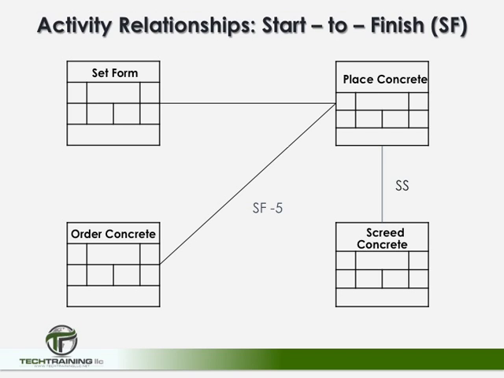But the activity of ordering the concrete and the activity of placing the concrete is a start-to-finish relationship with a 5-day delay in between. In other words, ordering the concrete must be started or finished 5 days in advance of placing the concrete. And again, the placing of the concrete and the screeding of the concrete have a start-to-start relationship.